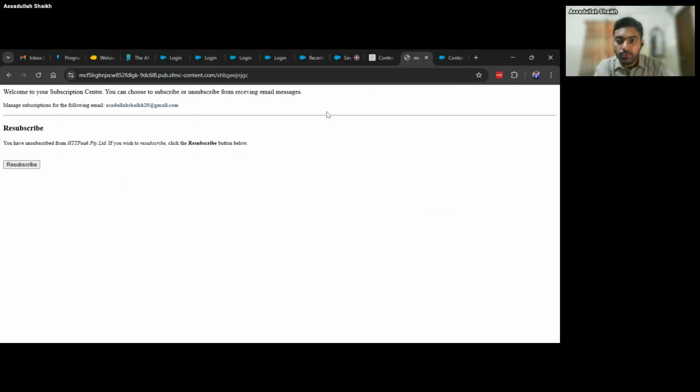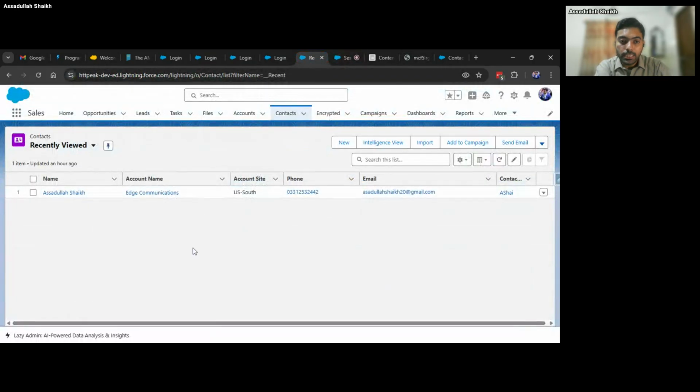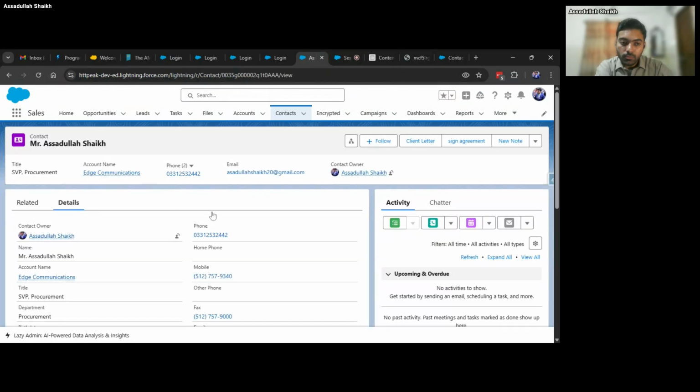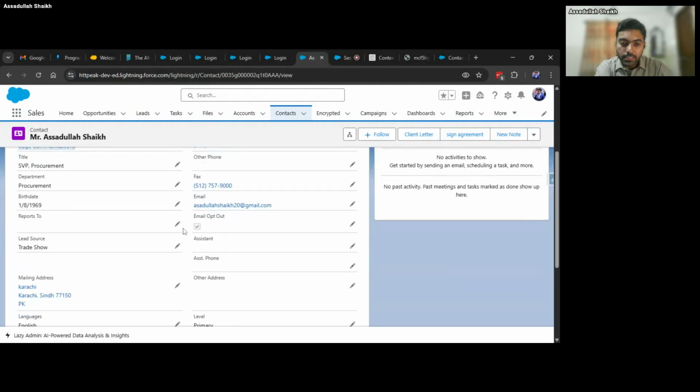One thing I wanted to show is where this value updates inside Marketing Cloud or elsewhere. For this example, I have connected Marketing Cloud with Salesforce as well, and I have this contact synchronized from Salesforce to Marketing Cloud. If I go to the contact inside Salesforce, you will see that I have this email field now check marked, that I have opted out of email.